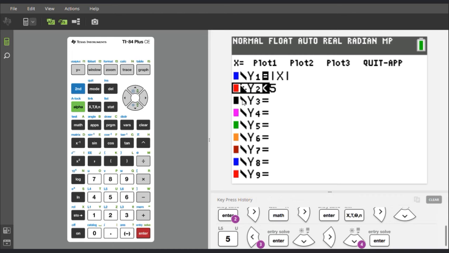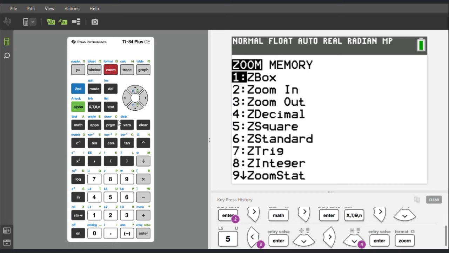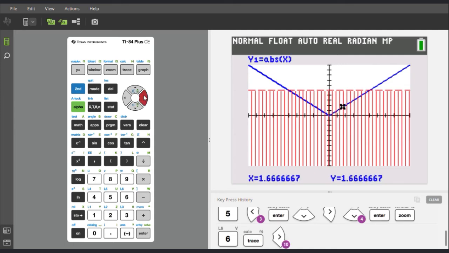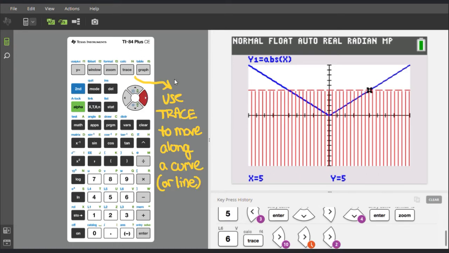Now we are just going to graph this. So let's press zoom 6 for standard. And there you see in blue the absolute value function. And I want you to see right away, absolute value of x is equal to 5. So this is 5 at -5. This is -5. And 5 over here. And I could show you that with trace. I could go over to 5. Pretty close. Oh yeah, jumps right on. So that's pressing the trace feature, kind of common.